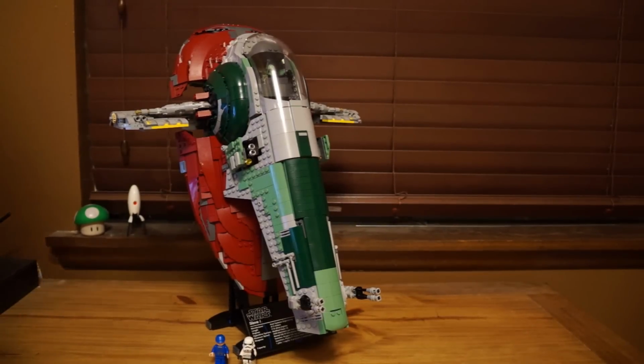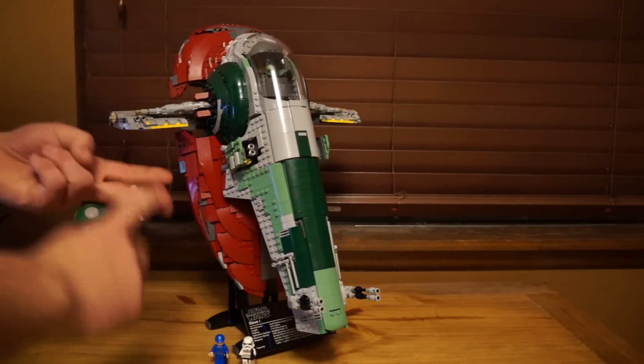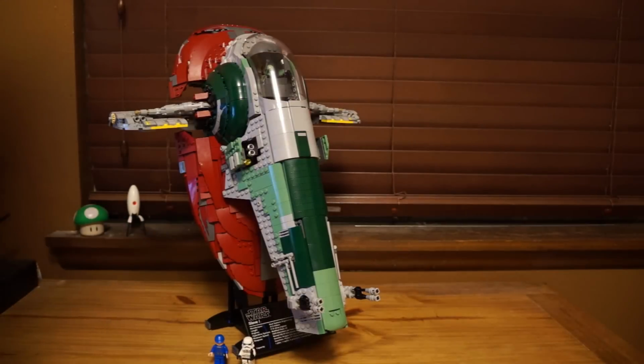I am completely stoked about having this model in my small but ever-growing collection. It's a great display piece, and as you can see, it's beautiful. You have some awesome minifigures in this set. It's just so cool. I tell you guys, if you are a Lego fan or a Star Wars fan and you have $200, just go out and buy this set. If you're making a decision between, say, paying rent or buying the set, buy the set. You won't regret it, I promise you. Once your landlord sees how awesome this set is, he will completely understand.